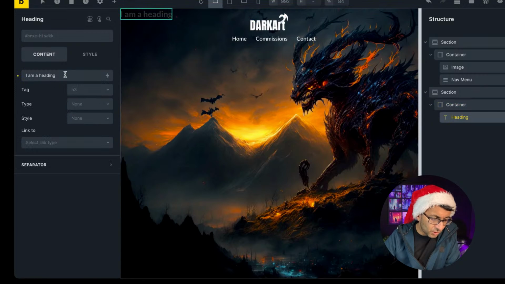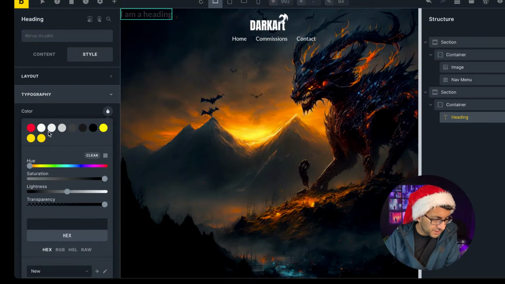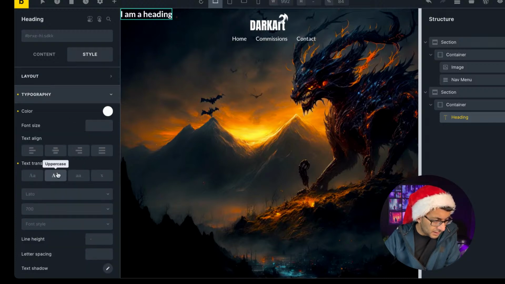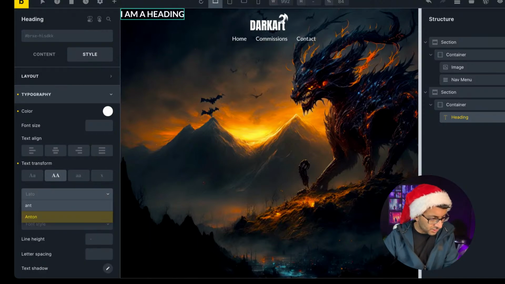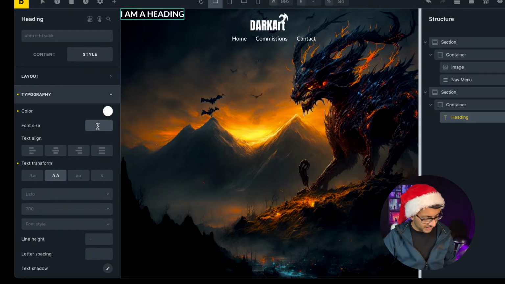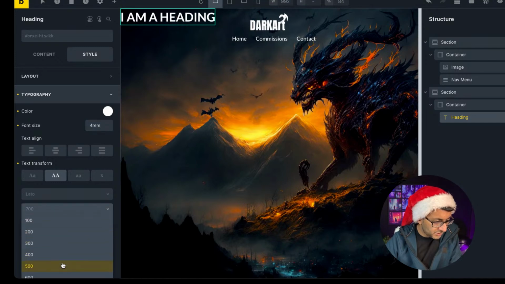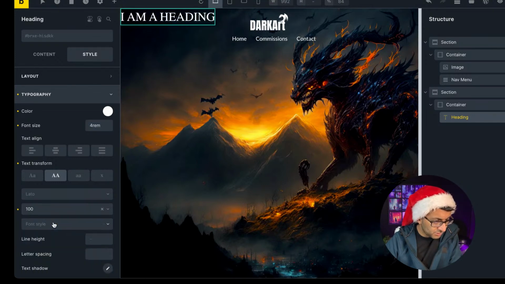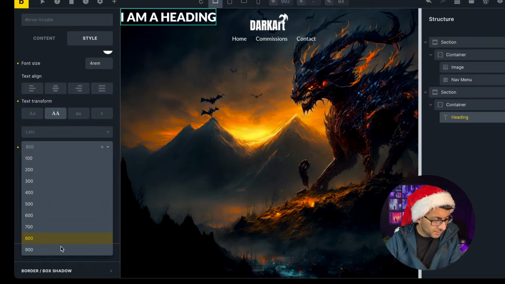Why is that not going into the center? Right, let me just pop this into white for now. We're going to go with uppercase. We're going to go with an Anton font like that for the header. The size of it will be 3 rem. No, it's got to be bigger than that. We'll go with 4 rem like that. And the weight, well, I'm not really going to get much weight on it, am I? Oh, then again, it does still work. I'm going to go with, I think, 9. Nah, it doesn't make much difference, does it?